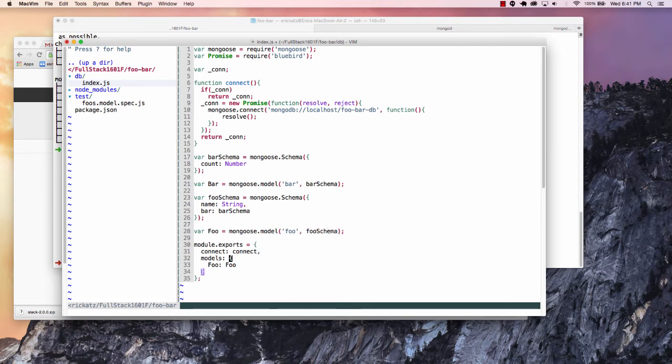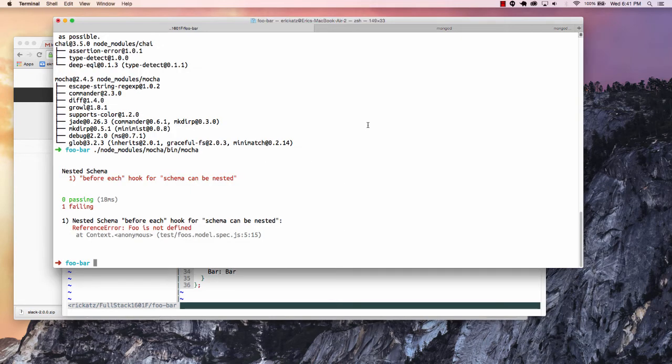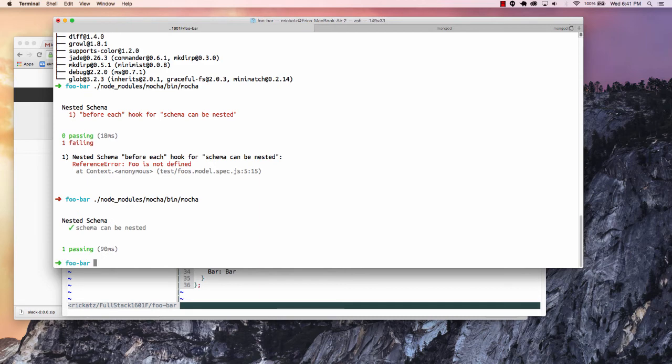And not only can I end up outputting the foo, but I could say bar, which is a legitimate model. So I've got two schemas and I've got two models. The key here is I've got one schema nested in another schema. And if I go to rerun my test, hopefully, let's just see what that looks like. Passes. It's great. So let's see what our database looks like.